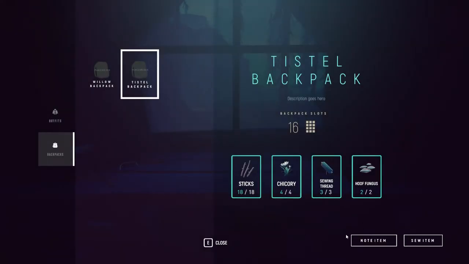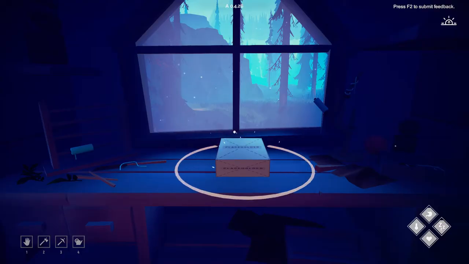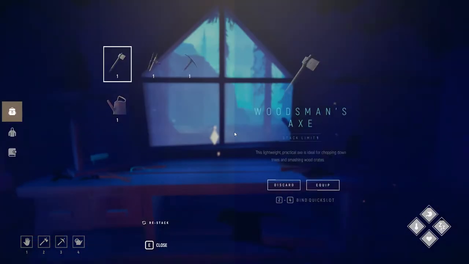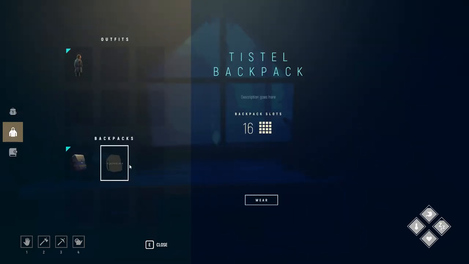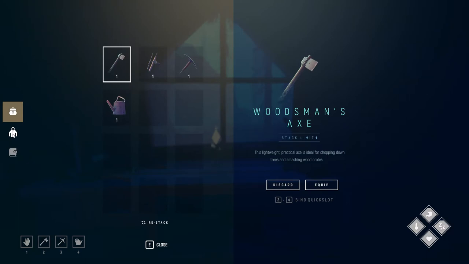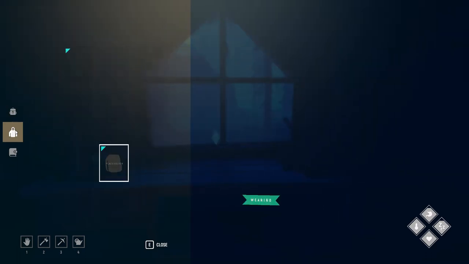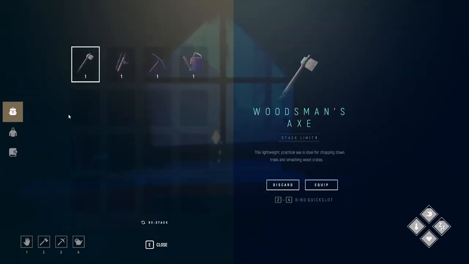So let's go. 3, 2, 1. Looks like it's still in placeholder, but there we go. So now we pop open our backpack. Oh yeah, look at that. If I do that, it only has that many slots. But if I do this, I got 16. There we go. So now we got a new backpack, 16 whole slots.